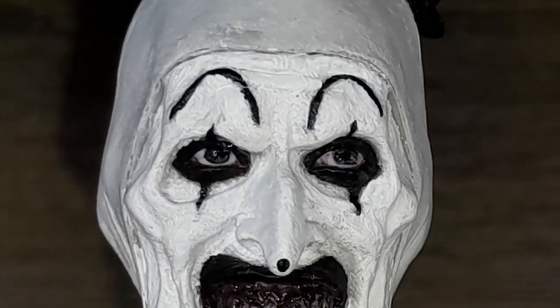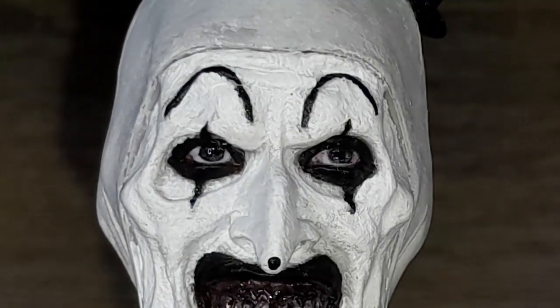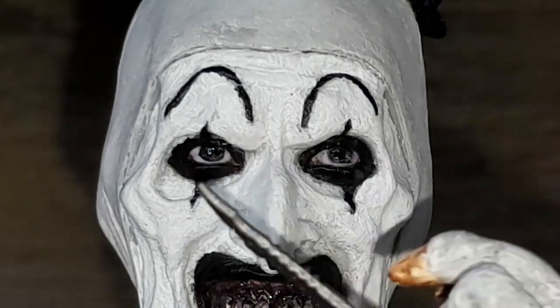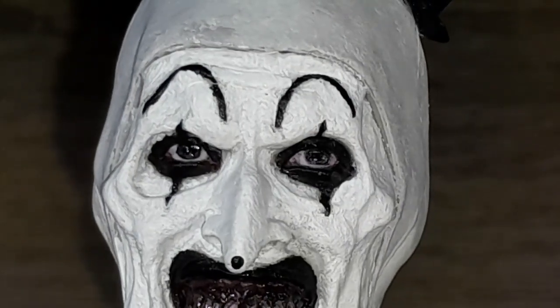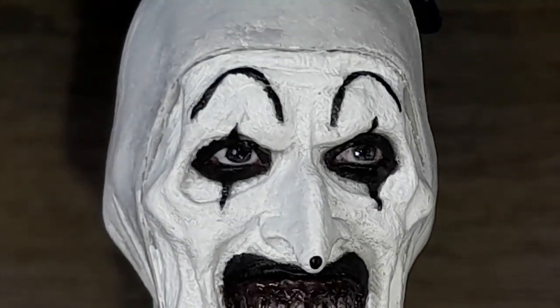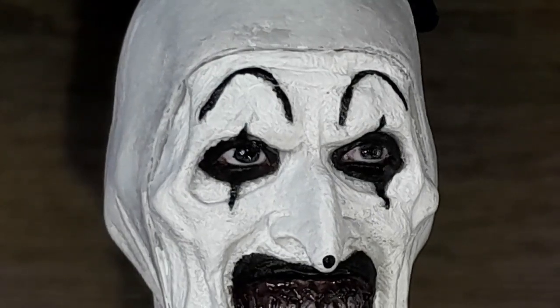But the first thing I did was add in, I guess we'll use Art's hand here, red along the sides here, here, here, and here. And it does look a little weird on camera, but I assure you, in person, it looks awesome. So I started off with doing that. Then I was like, I want to try and do eyes. I really want to try and do the eyes.